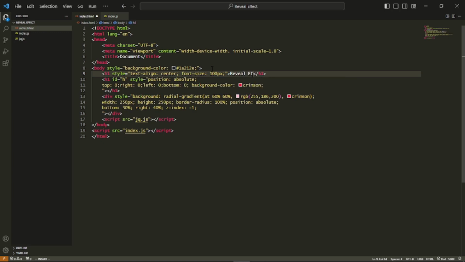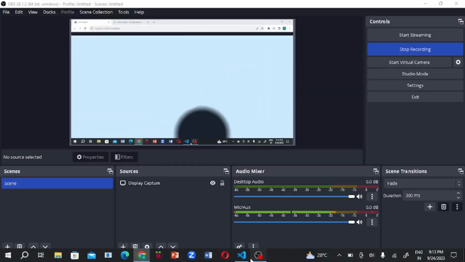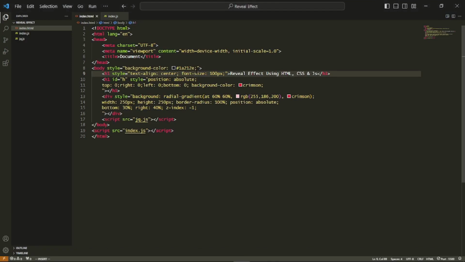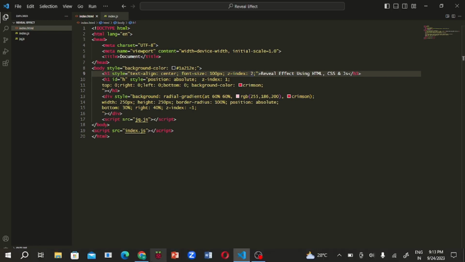Reveal effect using HTML, CSS, and JavaScript. Now I'm going to set a z-index for this. I'll set the z-index to 1, and I'll set this one's z-index to 2.